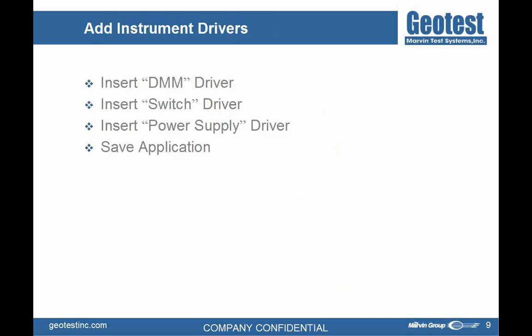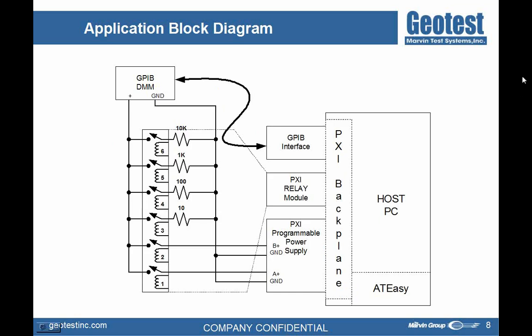So the first thing I'm going to do with my blank template is go back and add the instrument drivers. What instrument drivers? I'm going to add an instrument driver for my DMM, which is a GPIB DMM, and we'll go through the process and show how to do that. I'm going to add an instrument driver for my PXI relay module, as well as an instrument driver for my programmable power supply.